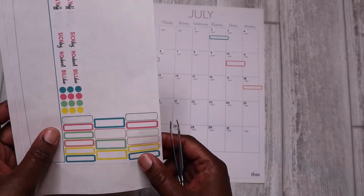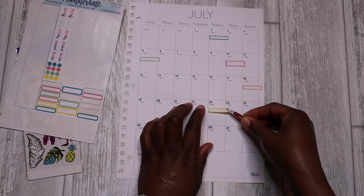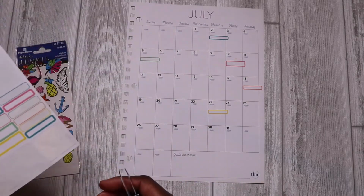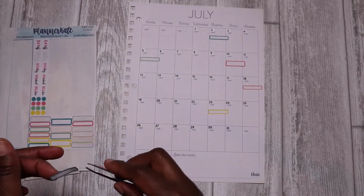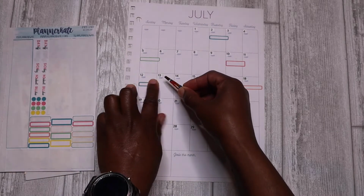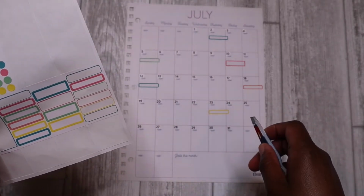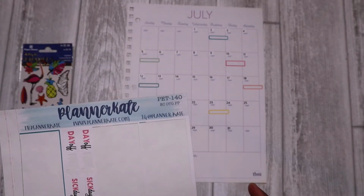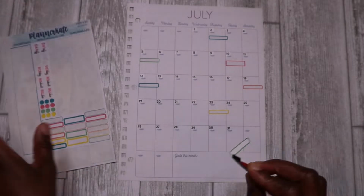On the 23rd, we have Netflix. I also know that I have PicMonkey, which is really one of my business expenses, but that comes out on the 12th, so I want to note that. Progressive, I don't actually have a monthly payment right now for that, so I'm not going to add that in. Navient is also on the 24th. That is my student loan.